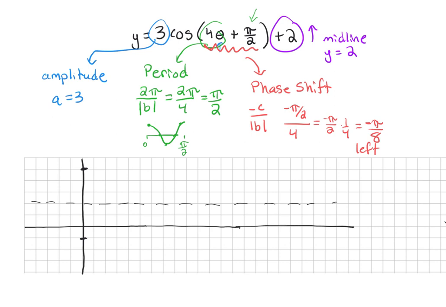Okay, so remember when we're graphing, the revolution is kind of broken up into these 4 sections. So if the period is pi over 2, what is the width of each section? If we take the period and divide it by 4, so the period's pi over 2, dividing by 4 is the same as multiplying by 1/4. So the width is pi over 8.